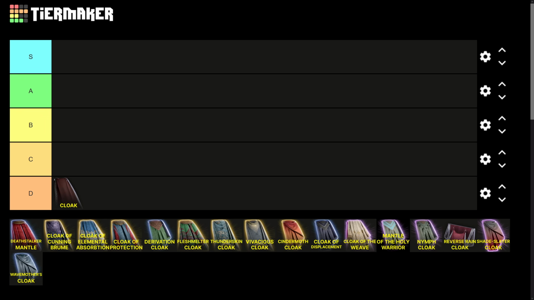The Deathstalker Mantle also is incredibly powerful, and of course because it is a story item, the fact that it is absurdly broken makes sense. It's just intended to be there for story purposes, not because it's a balanced item to exist within the game. The Deathstalker Mantle gives you, whenever you kill an enemy once per turn, you become invisible for 2 turns.